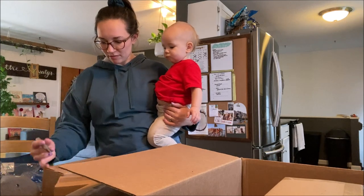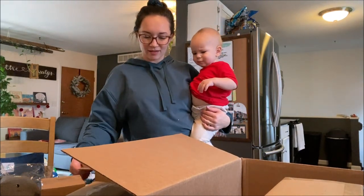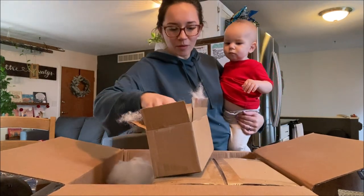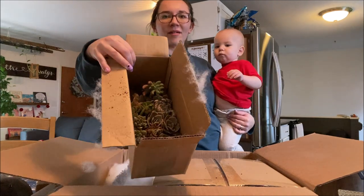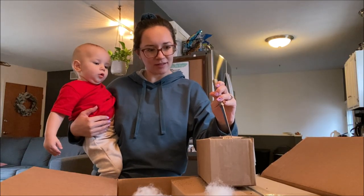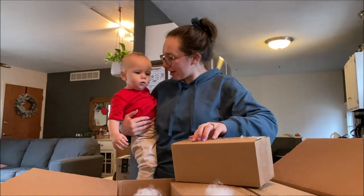Let's open this guy first. What is that? Is that fuzzy? Oh my goodness. What do you think? I feel like I need to do this up more so you guys can actually see it. There we go. Oh boy. It is a — I'll flip it around and show you. It's a box of succulent plugs! Look at those cool plants. I always feel like I'm doing something horrifying when I cut towards myself. I know I'm supposed to cut away, but it's still my way — I have leverage with that. I'm scared I'm going to cut my arm open.